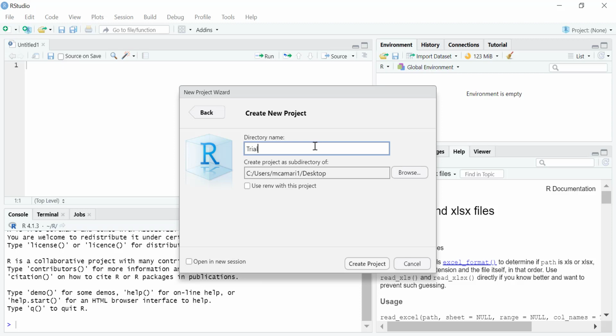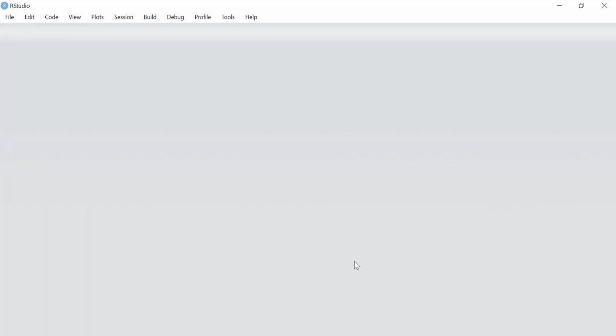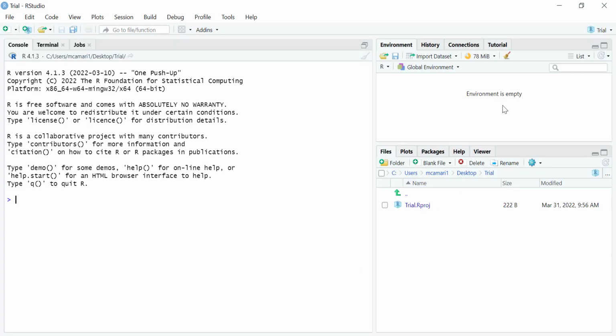And I'll call it Trial. And it creates the new project. And I can see in the upper right-hand corner now it says Trial. So it's working off of a project. And there's a project file right here. You want to make sure you don't delete that.